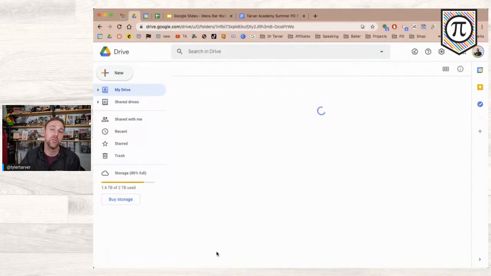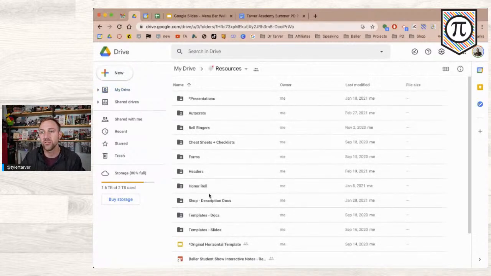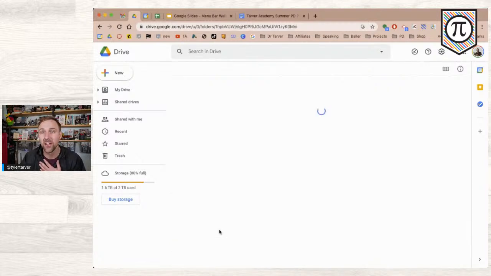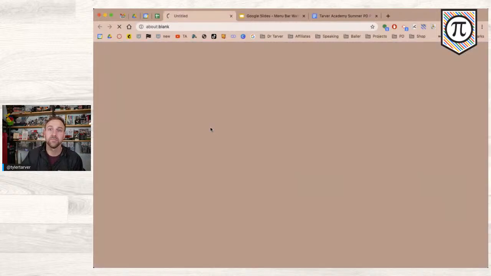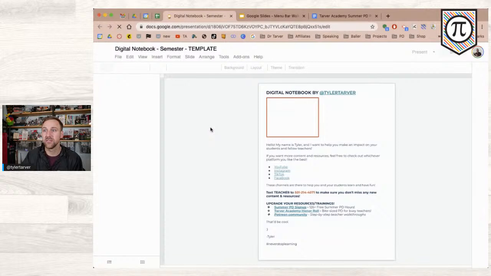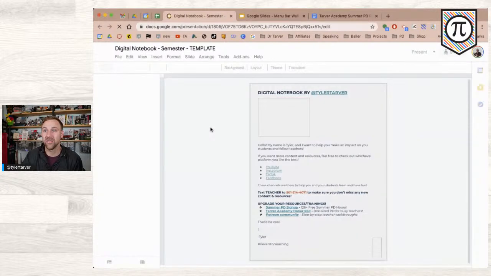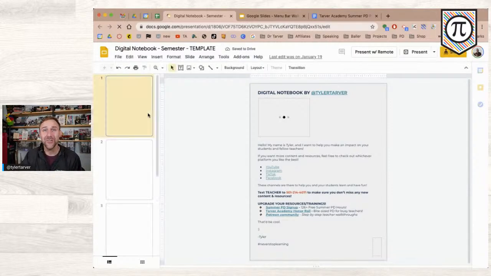So let's say we go to a presentation. I'll go to slides. If I want to put slides in from something I've already done, what I'm going to do is go into whatever I want to pull the slides from. I think I just picked the largest digital interactive notebook I have on here. Okay, here we go. Still loading up.